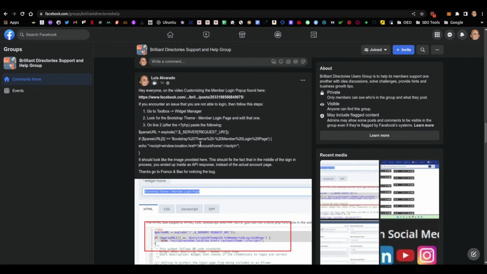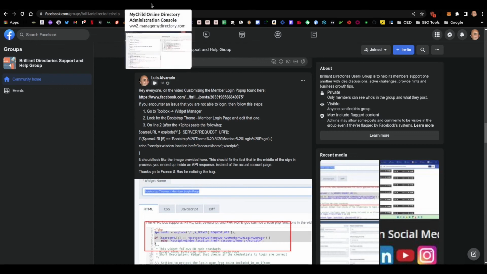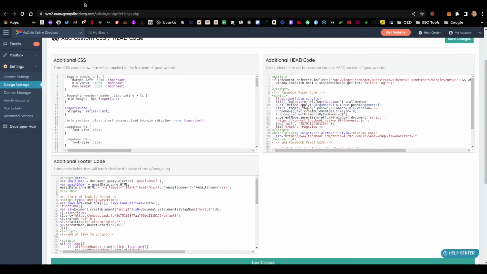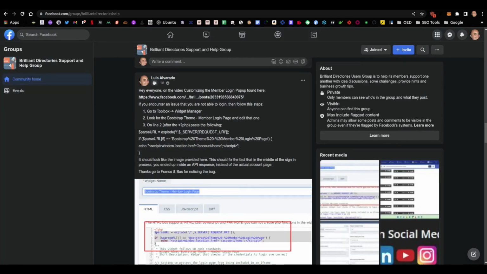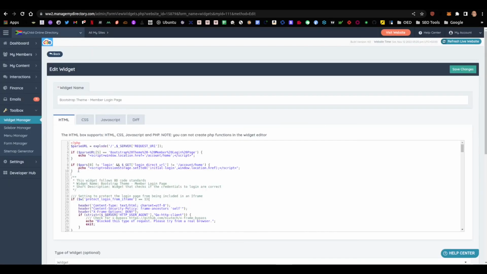To finish the sign in process. But what happens, as Frank pointed out, if it fails and you want to go back to the last page that you were on? For that, and again, I'm going to be pasting this in the comment section of this video on the Brilliant Directories support and help group, you have to do two things.